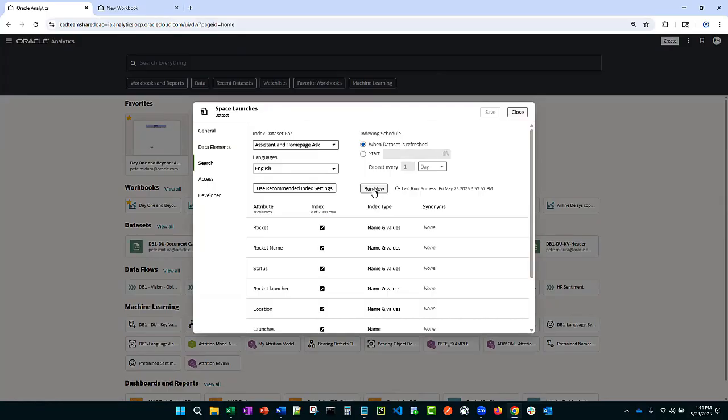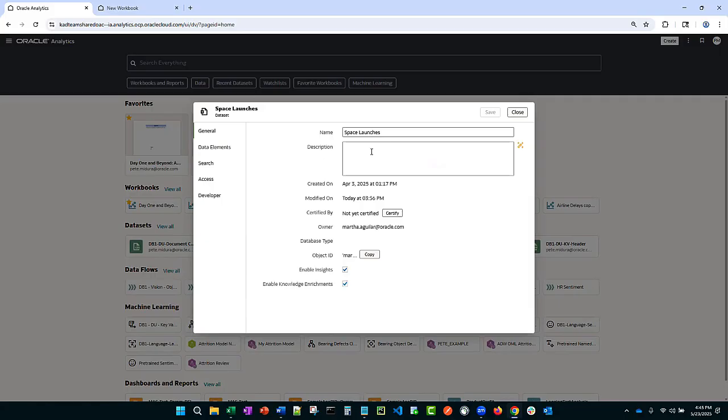You can run this. I just ran this manually, but you can actually have this on a schedule if your data changes a lot. And once again, you have synonyms over here, and you can have more than one synonym. So you can have multiple synonyms for any one of your columns. And the more the better, typically. It will help users to speak in their natural kind of jargon or any of the business terms that your organization utilizes. And once you're done here and you run it, it will be available to ask questions with directly in their workbooks.